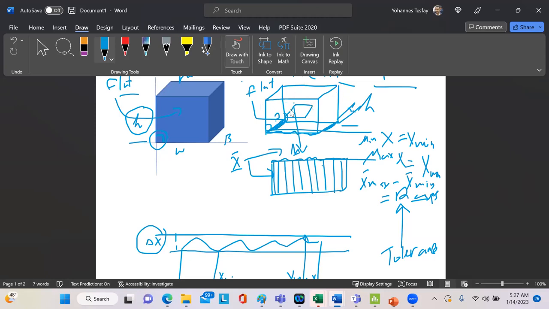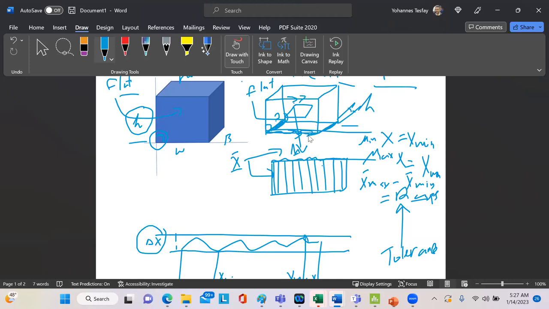The other GD&T we can extract from here are, we have already said, straightness and perpendicularity. Perpendicularity was already mentioned, and parallelism. This line and this line should also be parallel.